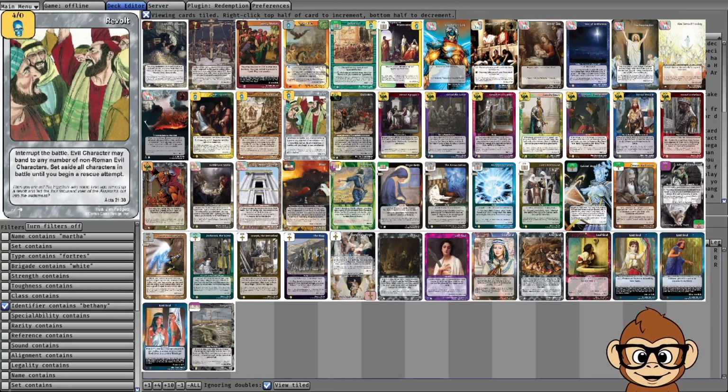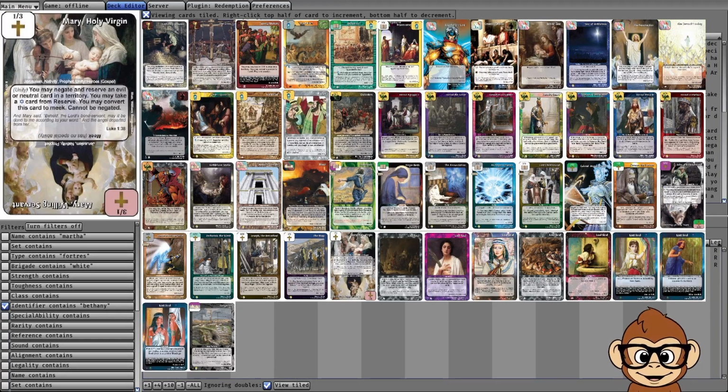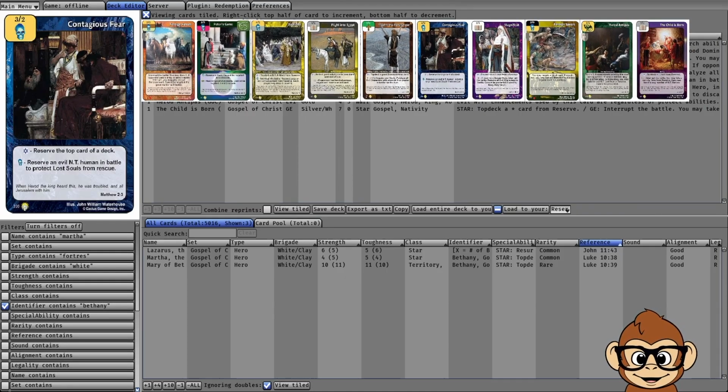If an opponent has a lot of evil characters in play, play this Revolt, ban to a bunch of characters, and set everybody aside. Okay, I'm not going to talk about every single card in the main deck. That's just going to take way too long. Let's keep moving. It's time for the reserve.